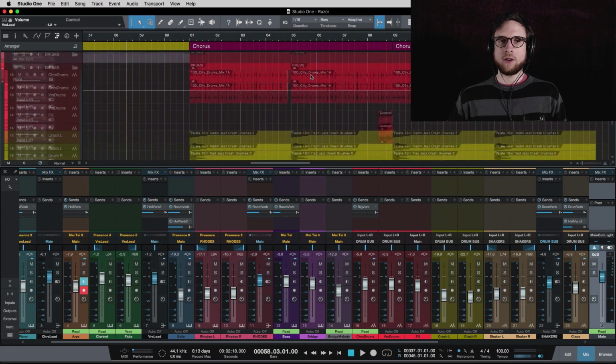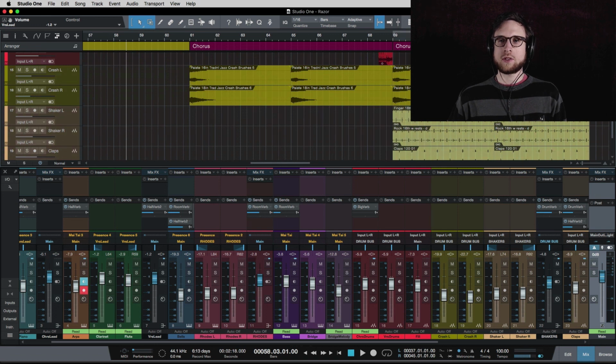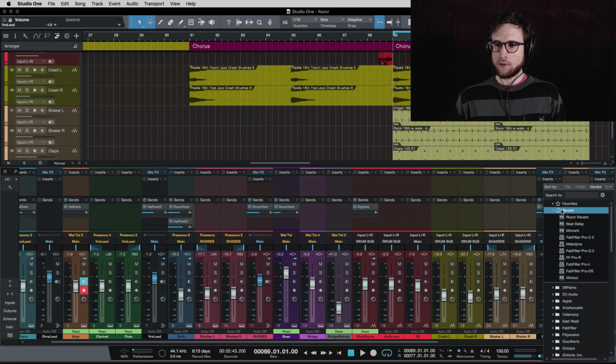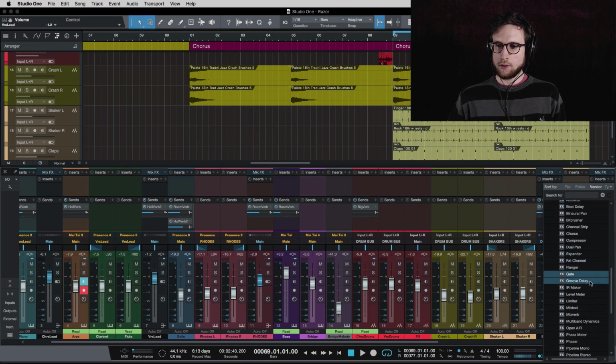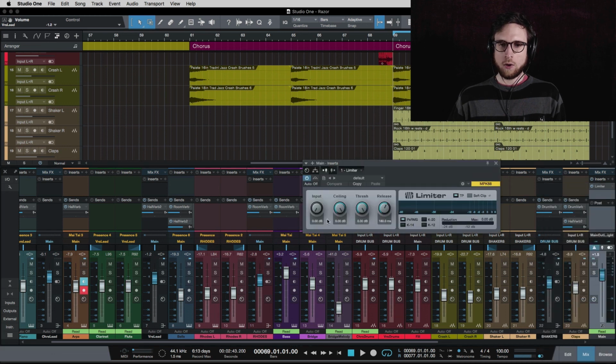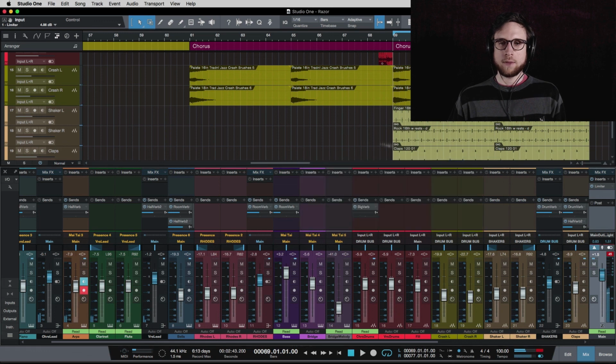The last thing I'm going to do for now is just put a loop around the loudest section of the song and add my limiter. So I'm going to bounce this song afterwards. If you remember, we need to do that. So to do that, we put the limiter on, and all we're going to do is boost it up until we're getting around -2, -3 on this meter here. That's perfect like that. So that's it for now.